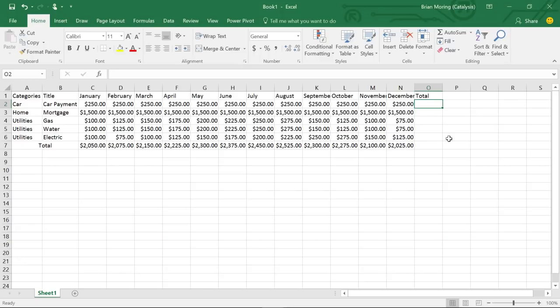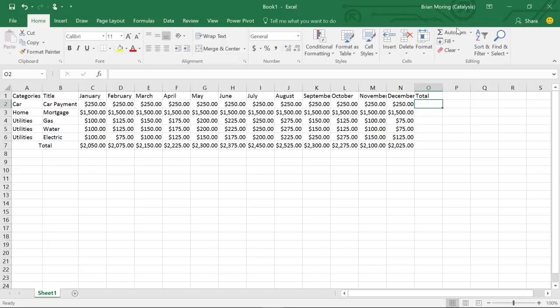That way, at the end of the year, when we want to make adjustments to our budget or anything like that, we can look at the total and say, hey, this car payment is pretty expensive. Is there some way we can reduce how much we pay in our cars each year? So again, we can look at this total at the end of the year.